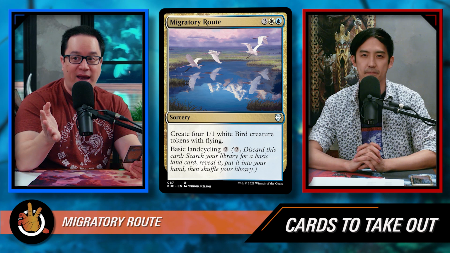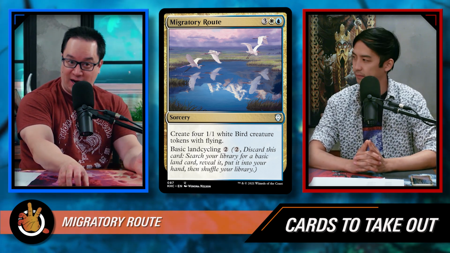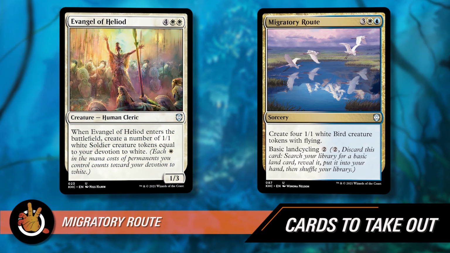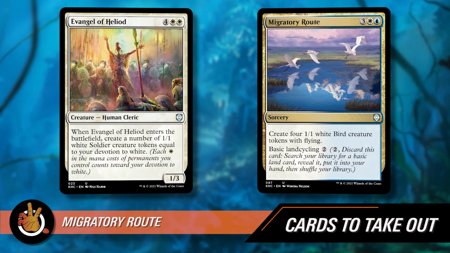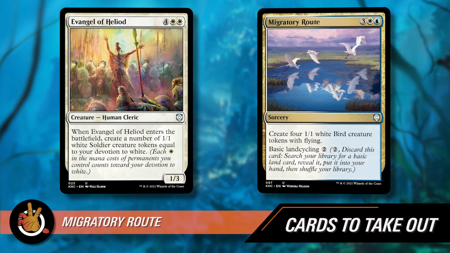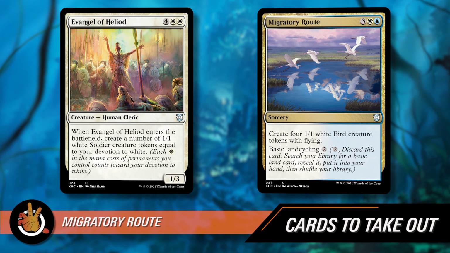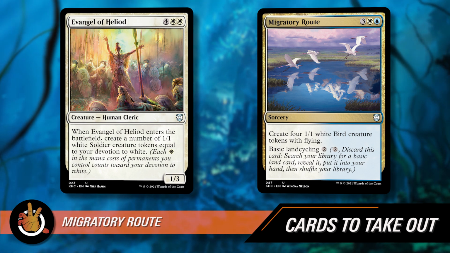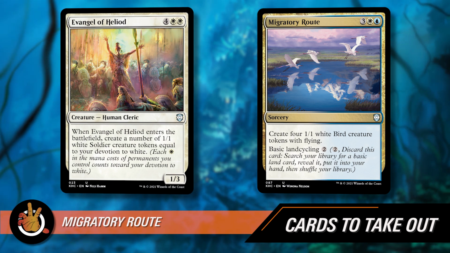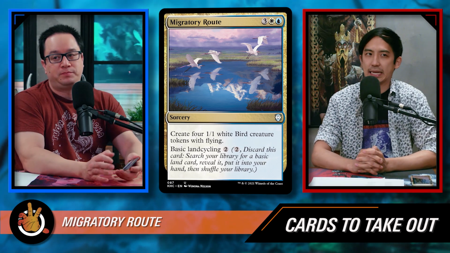I don't think this card is bad. I just think that, and it does synergize as far as it makes flyers, which we talked about earlier with Evangel of Heliod. You do want flying tokens specifically for your pump spells. However, I think that because it's a sorcery and most of my value in my engine is revolving around flickering things, I want a creature that makes tokens, and I have plenty of them. I don't think that cutting a couple of token creators is a really big deal. Yeah. And I don't think this card is really going to get you any more value than what you see on the card. And I'd say basic landcycling, much better.